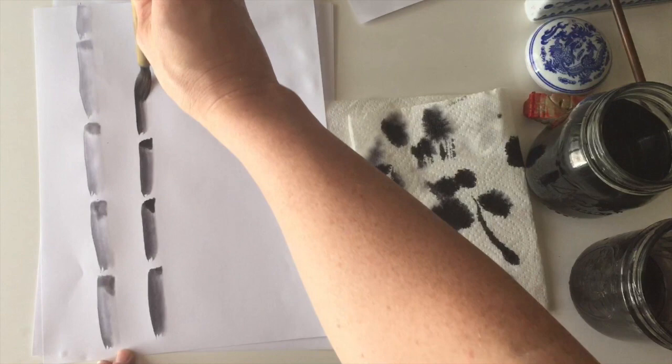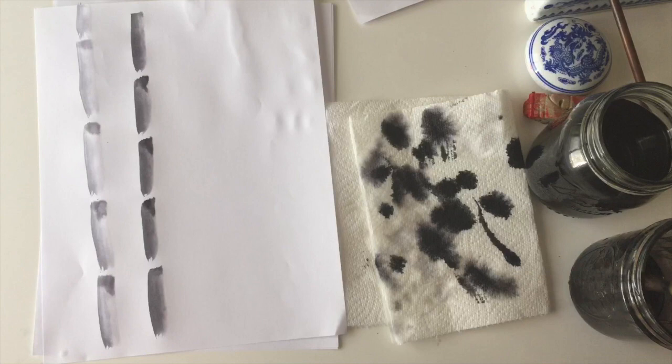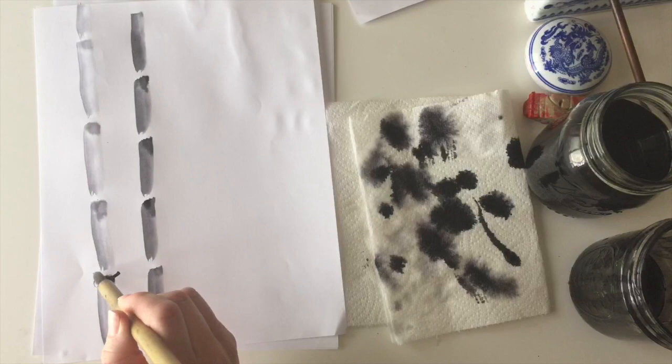This is just something I learned from one of my professors in college. I don't know if this is an actual Chinese paintbrushing technique, but this is what they showed us to end the bamboo stalks. And I want you to practice this. Get a nice point on your paintbrush. This kind of marks the end of one bamboo and goes into the next. So it's just kind of like an S.